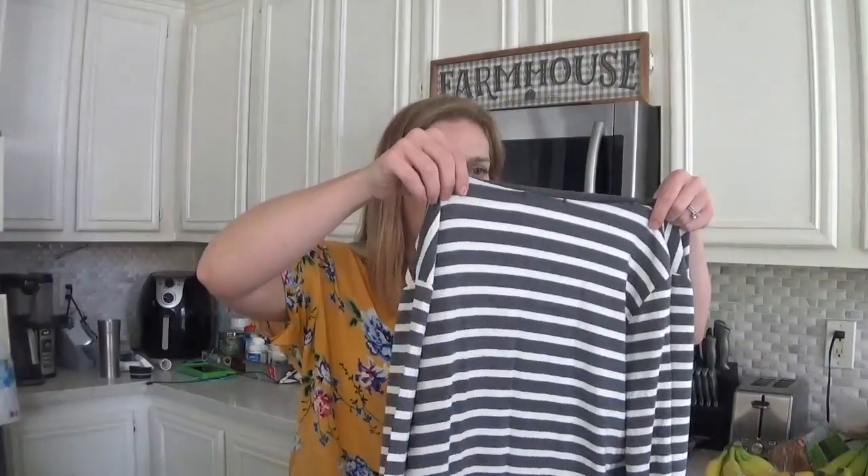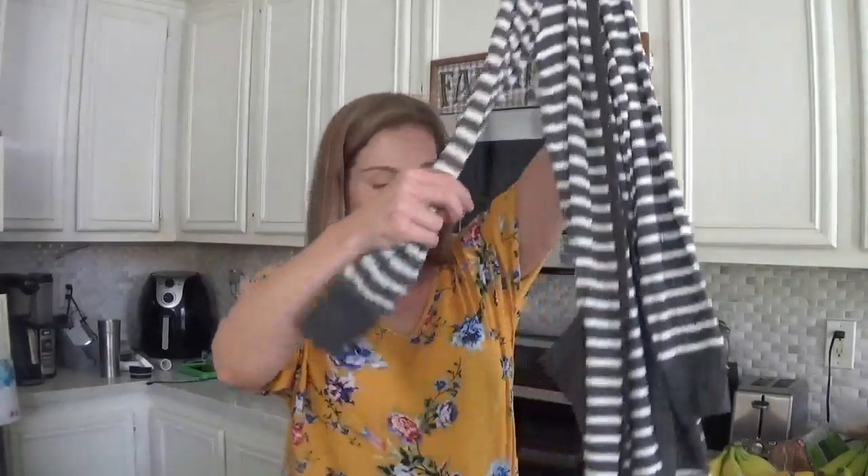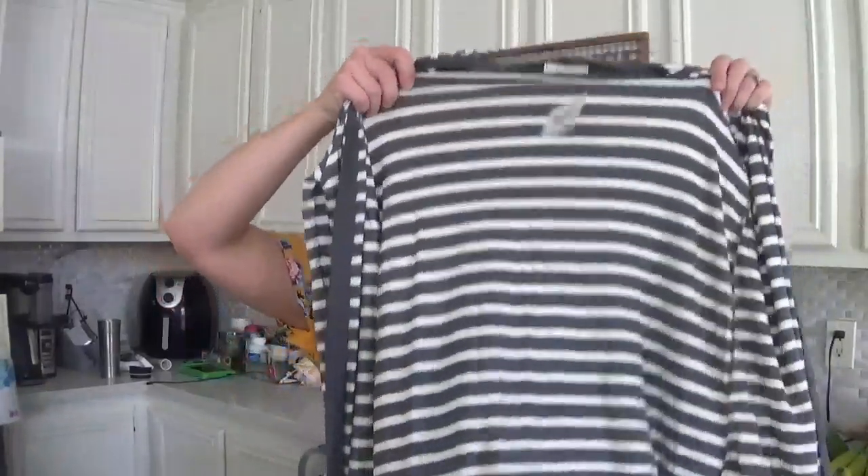The next thing in here looks like it is a long cardigan. This is from Lay a Miss and it is a long striped cardigan. I'm actually really excited because I'm seeing two pieces right off the bat that I love. What I love about this is the material is so light and this is exactly what I need in Southern California because our winters and falls — we don't really get winter and fall. It's going to be in the eighties until probably Christmas, which is normal for us. That's going to be perfect.